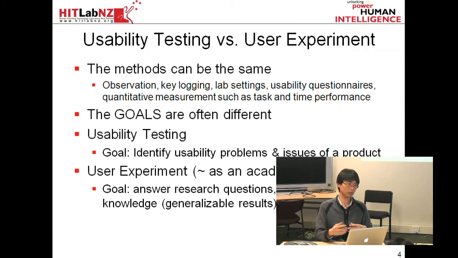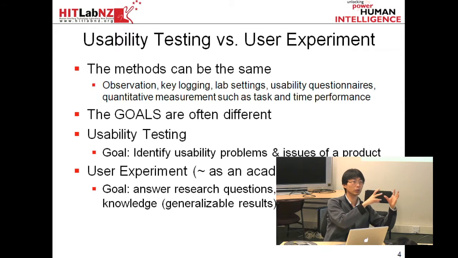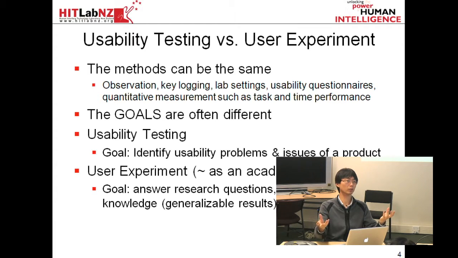But the method itself, like recruiting participants and letting them use the interface and then measuring their performance or usability ratings, and those kind of things will be the same. But the main difference is whether you are testing only your interface or are you testing it with another interface so that you can compare with the state of the art or the already known knowledge and prove that your new finding or your new interface is making a difference to the field of the study.